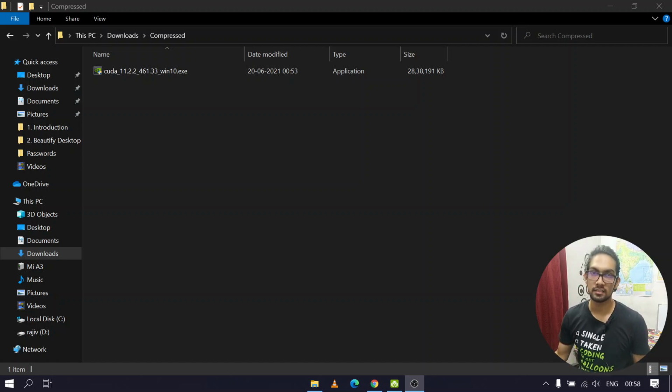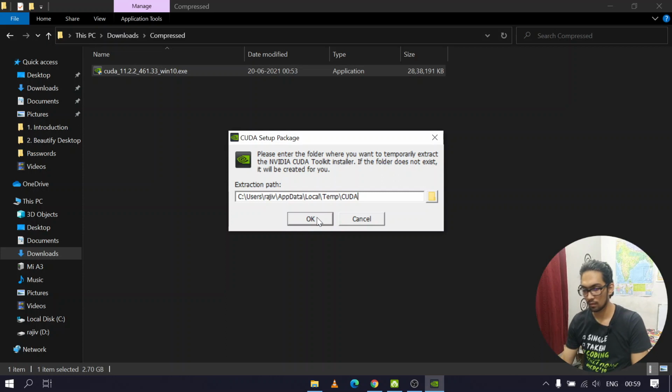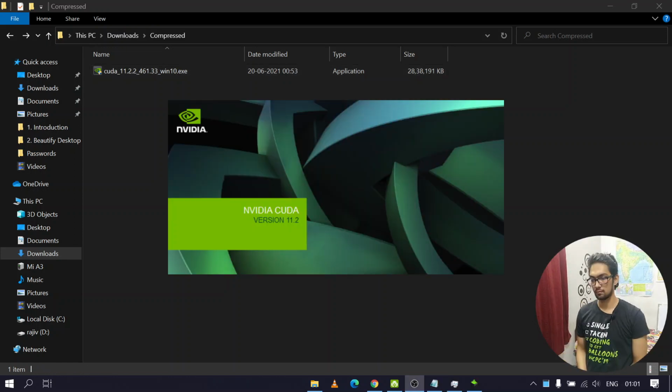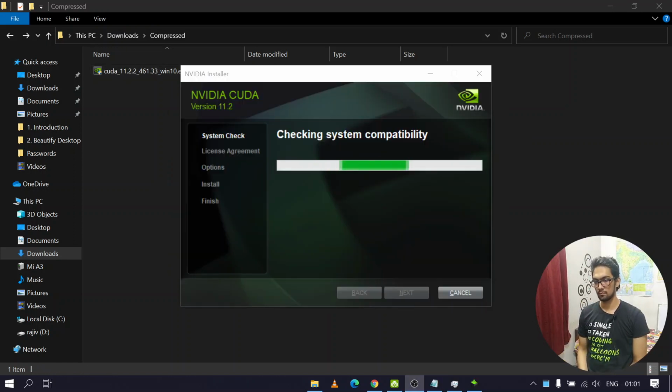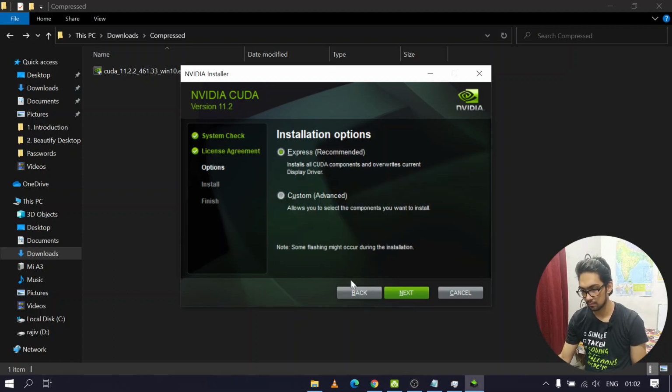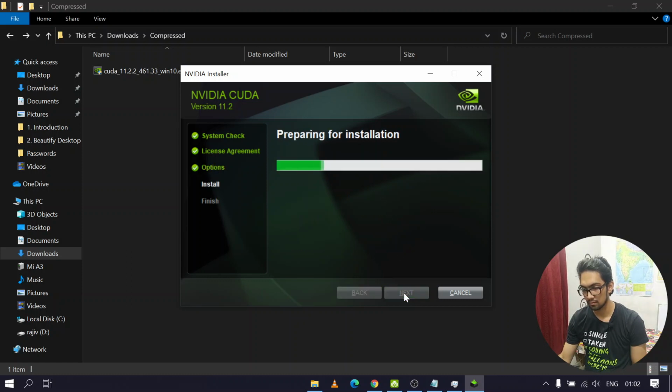After downloading, let's install CUDA 11.2. And we would go with the Express, and then let's wait for it to be installed.